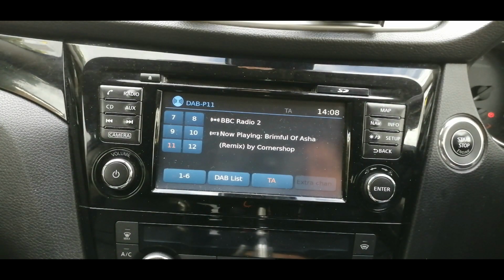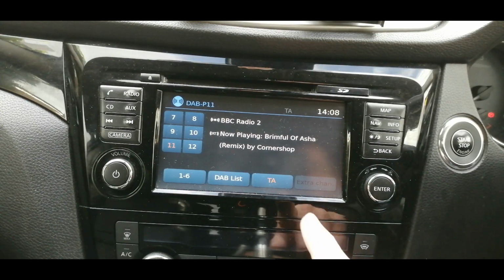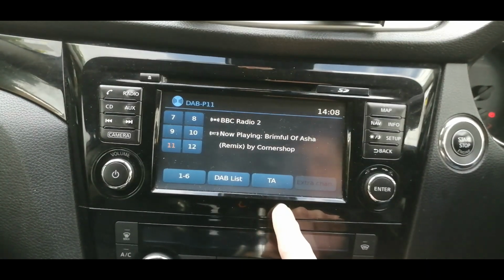That setting is on all of the different media inputs, so you can have it on if you're listening to an iPod or if you listen to a CD, but I'll show you that as we go through it. I personally don't have them on, so mine sits like that.